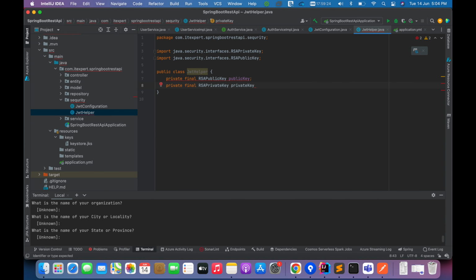This is again the private key. Again I am creating the final classes, so I need to create a constructor here. So the constructor will be like that. Here I am writing one function that will check my claims with the help of the calendar.